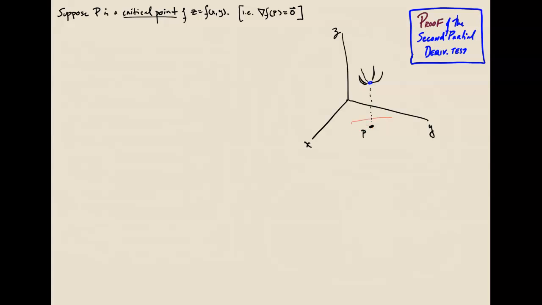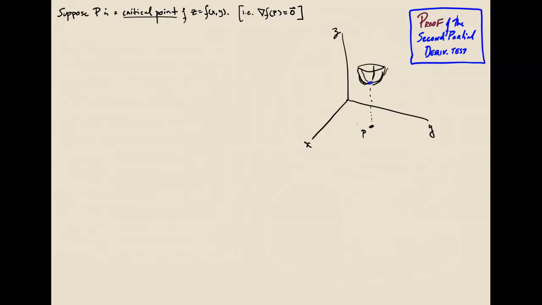Okay, but suppose that somehow I was able to determine that the second directional derivative in every direction, in all of those infinitely many directions coming from P, was always positive. That would tell me that if I look at any slice of the graph of f like this, I would always have a minimum there. And if that were the case, then yes, I could conclude that what I have is definitely a local minimum of the function. So that is what I want.